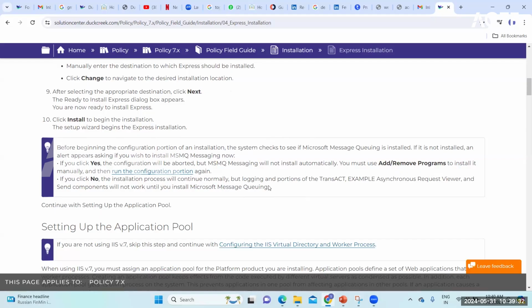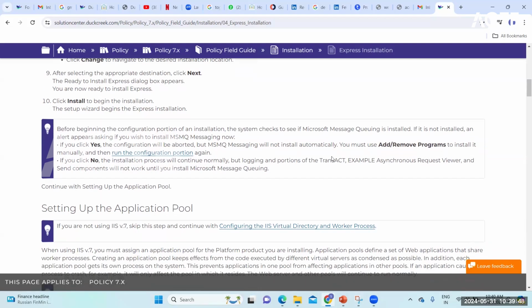While installing Express, you need to use add or remove programs to install it manually. If you click on no, the transact example asynchronous queue requests and some of the functions will not work properly. So in order to work, you need to mandatorily install this Microsoft Message Queuing.